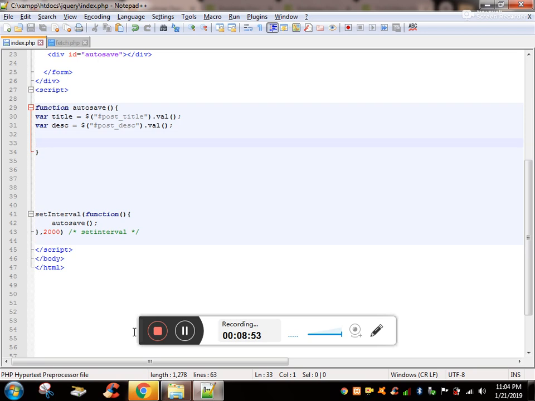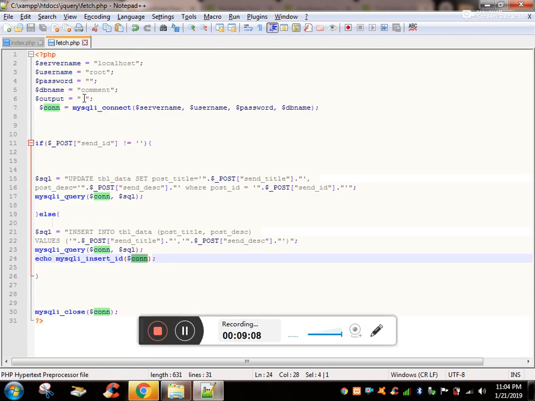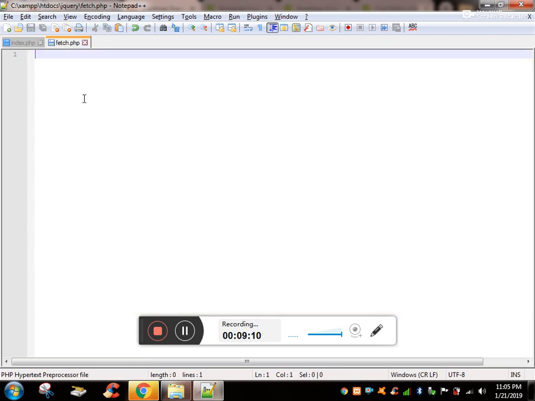I hope now we will get the title and description from the input field. Now it's time to place them in fetch.php so that I can send them to the database.